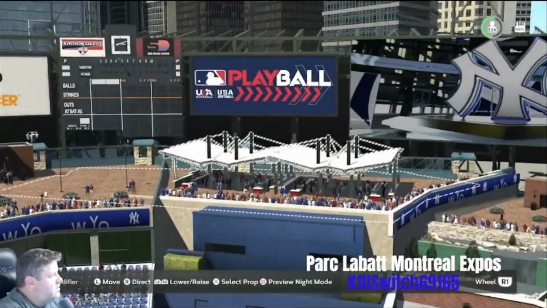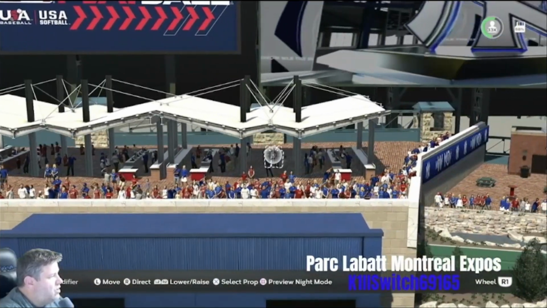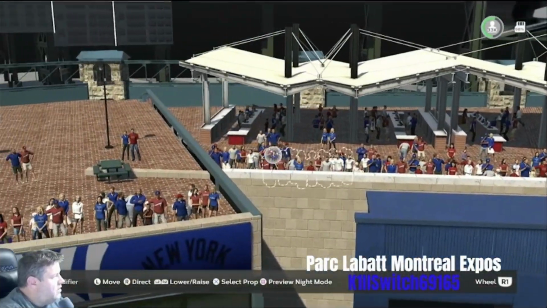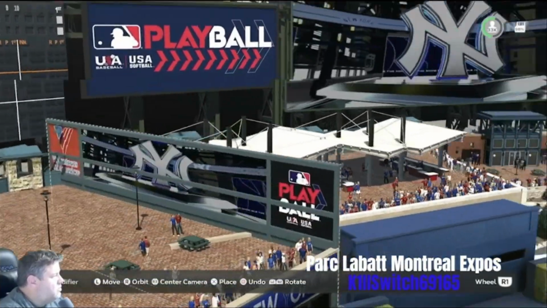Behind the batter's eye is the little wavy roof with beverage concessions back in there. These people are hanging out against the wall, as are these guys watching from behind the batter's eye. Another stadium using that fence we just saw, right? Yeah.